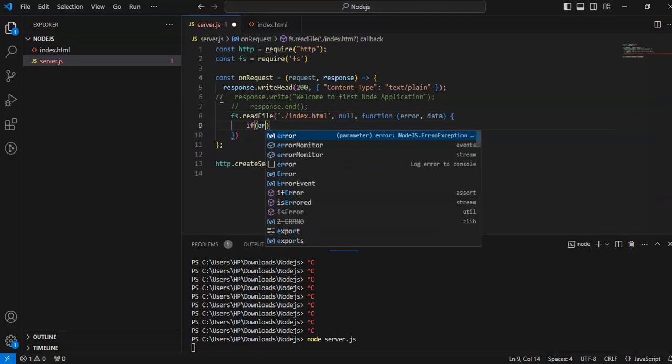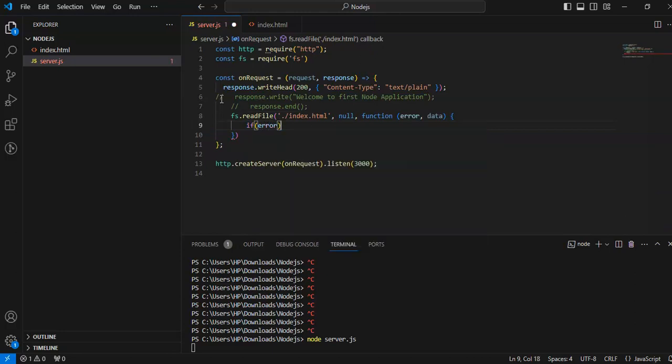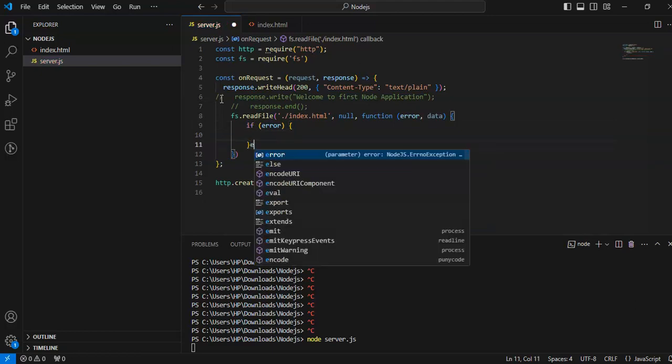With that method, if we get an error, you write an if block for this, and else.